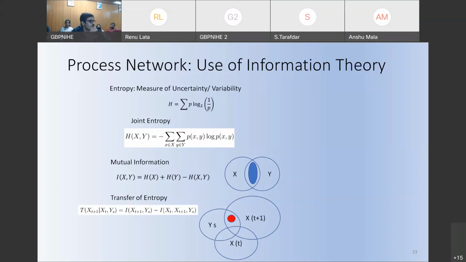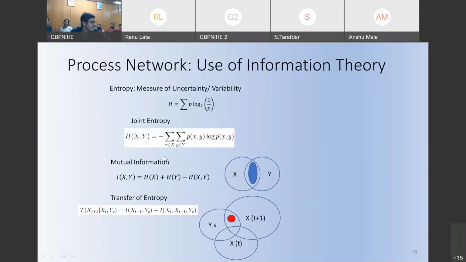Now what does it mean by surprise? High surprise means low probability. If you are considering log 1 by p, log 1 by p is the measure of the surprise. So there is a huge surprise, that means low probability. Now the probabilistic mean of the surprise, that means p multiplied by log 1 by p, this is known as entropy or Shannon's entropy. Shannon in 1946 or 56 developed this theory, which is now widely used for communication network. And this is something we try to do even for ecosystem network.